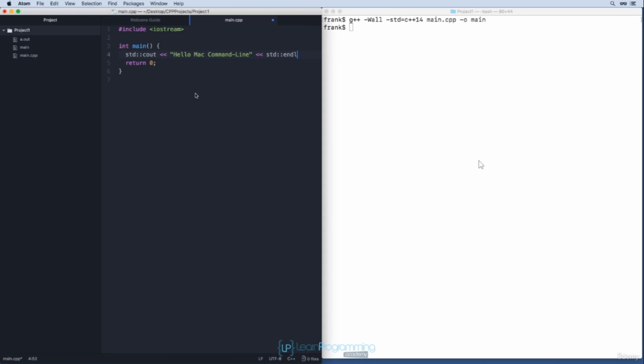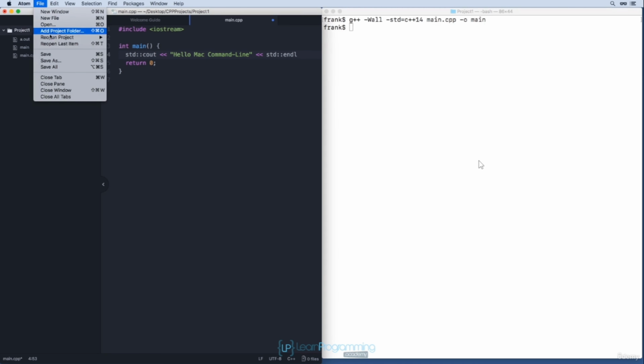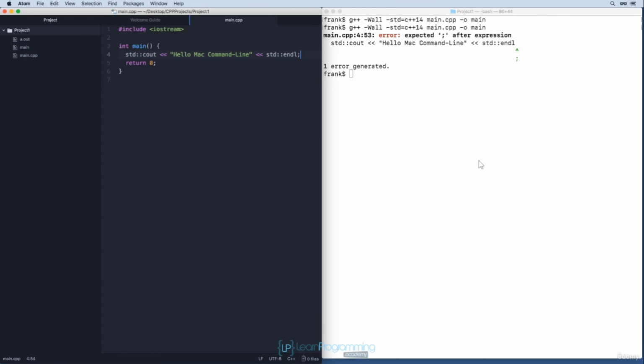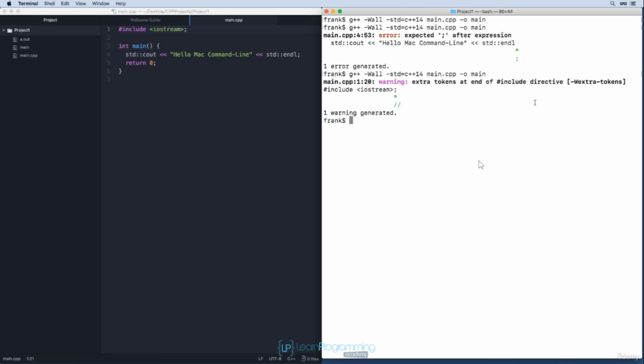So in this case, I'm going to come over here and do File, Save or Command S. Now when I come back here and compile again, I'll see the error, which says I'm missing a semicolon. So I'll add that semicolon. Okay. If I put a semicolon here at the end of iostream, which I should not have, I'll save it, and then I'll compile it again. You can see there's an extra token at the end of the line. It's complaining about it. So I can go back here, Command S again to save, and I can recompile. This time I'll get a clean compile, and I can run my main. That's it. It's as simple as that.